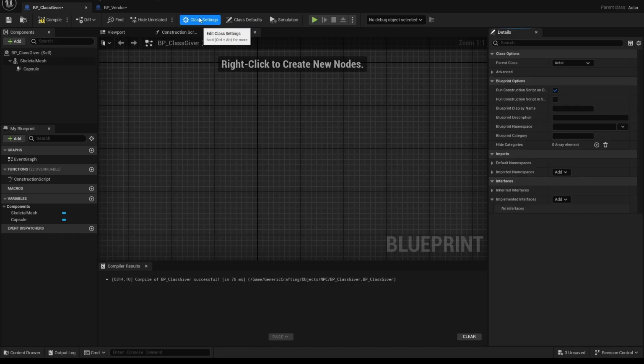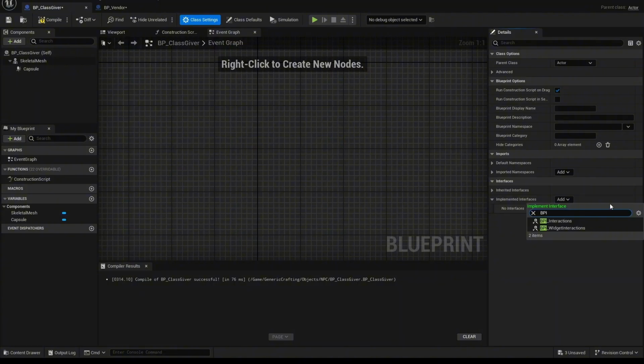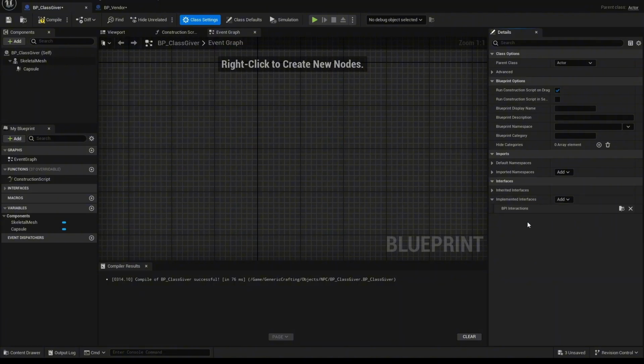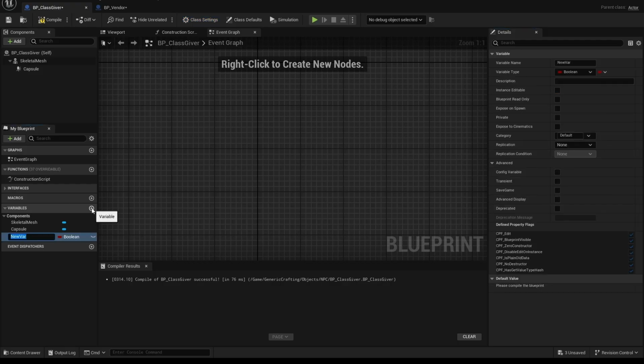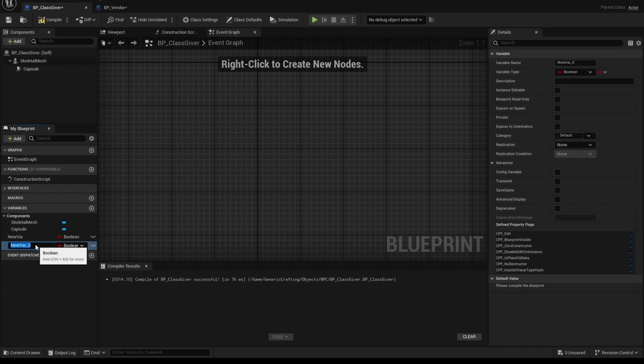So we're also going to need our BPI interactions. I'm going to go to my class settings and add the BPI interactions that we've been working with. And we're only going to need two variables inside of here. One is going to be a Boolean for bCrafting, because if you remember correctly, we use the same enumerator for crafting and gathering classes in this series.